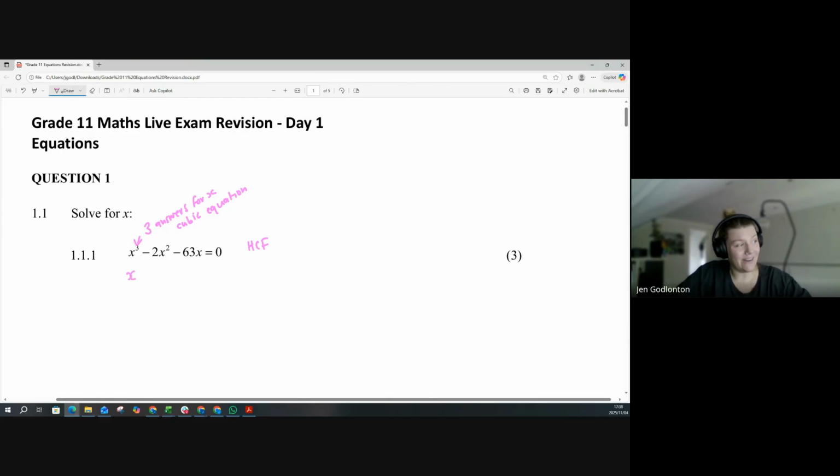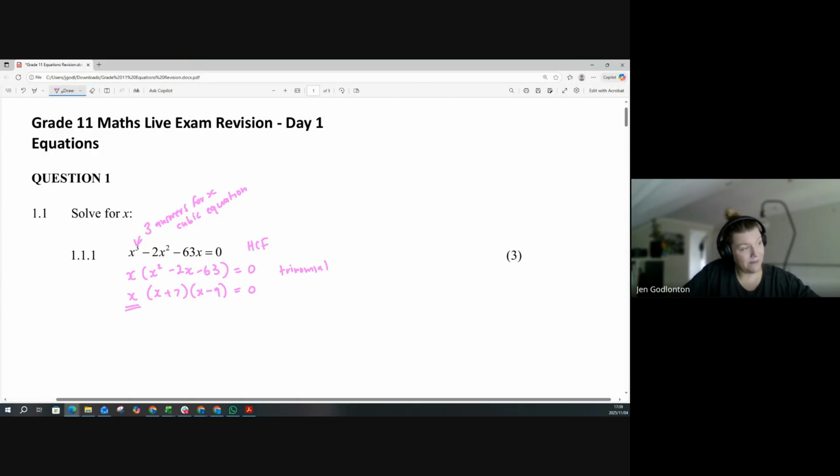So we're going to take out our x, and we would be left with x squared minus 2x minus 63. And all of that is equal to 0. And then we're going to do our trinomial over here. So we're going to work with inside that bracket. We're going to have x and then x plus 7, x minus 9. Again, if you're not great with your trinomials, you're always welcome to use the quadratic formula anytime you want. And that's going to be equal to 0. So now we have our three answers for x.